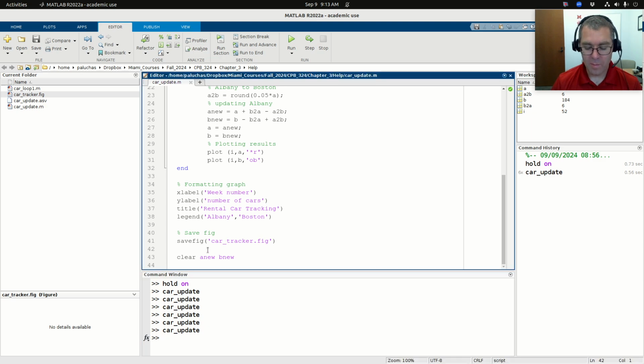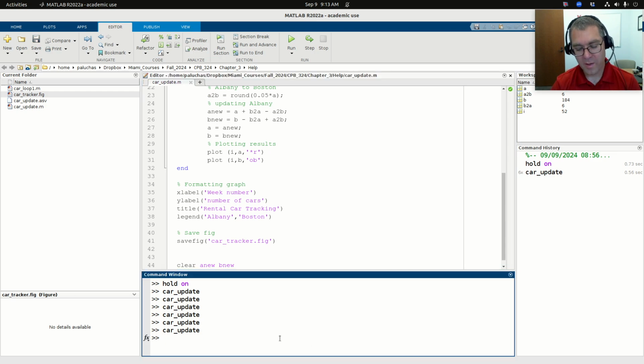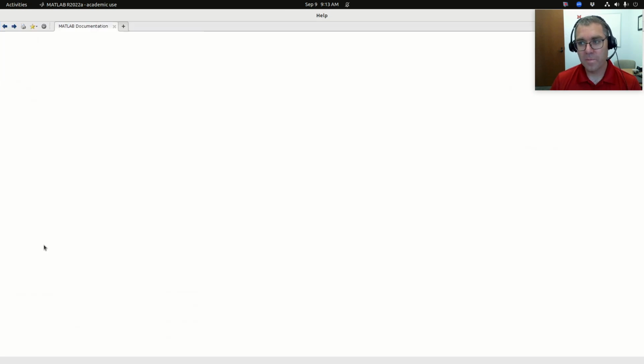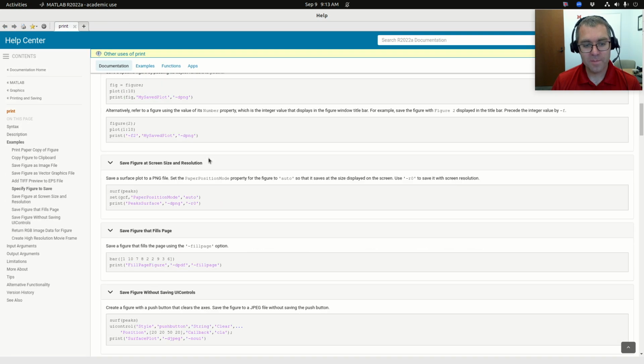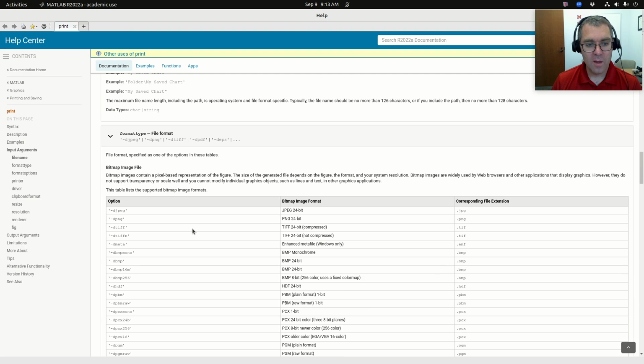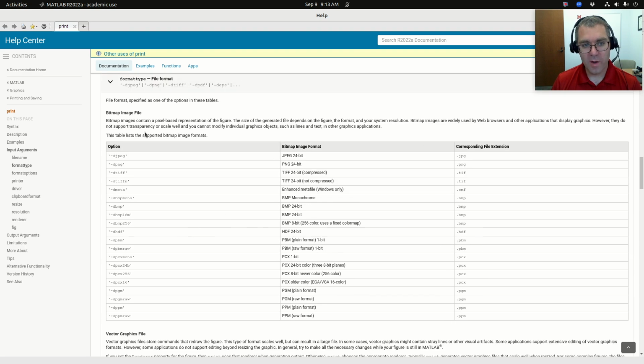The command to save as an image, something I could put into a lab report, is the print command. I'm going to bring up the doc page, because the doc page will have more information than we could possibly want. But it'll also have a summary, so they have these bitmap image file formats, and it tells you what type of image it is, the extension, and then it shows you what option you need in the print command.